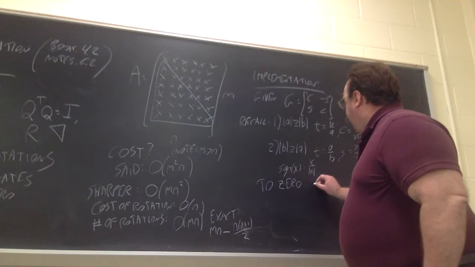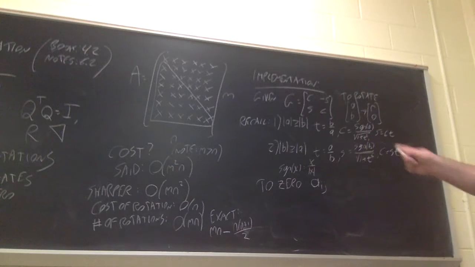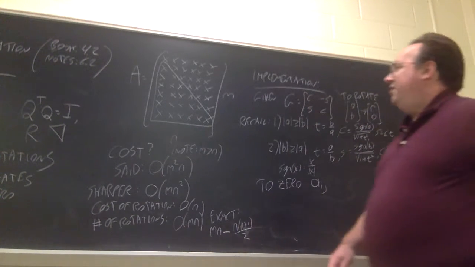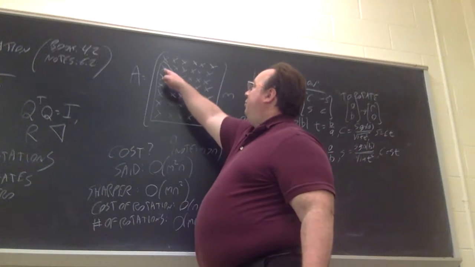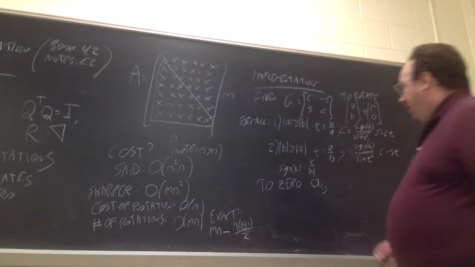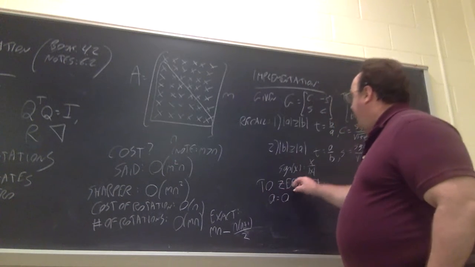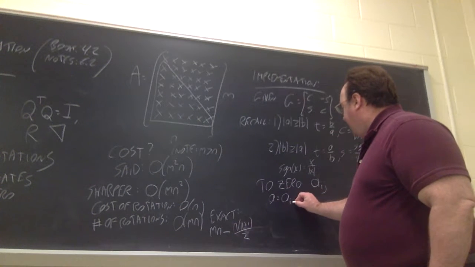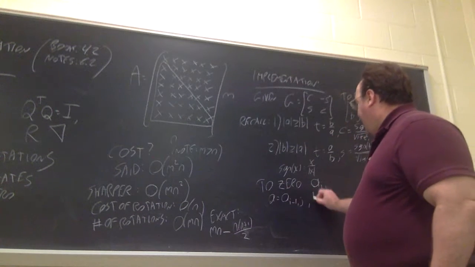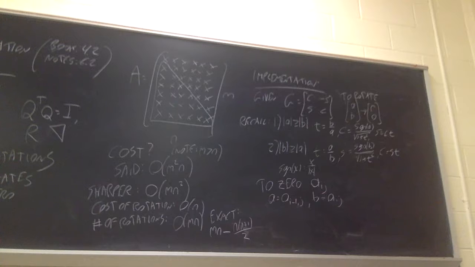Okay, so once you have the C and S, to zero a certain entry, A i j, where j is going to loop over all columns, and i is going to loop over all rows from below the diagonal down to the bottom. But we're just assuming here we've picked out a particular i and j in our loops, two nested loops running. Then A up here is the entry above it, i minus 1 j. B is the entry you're trying to get rid of, A i j.